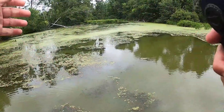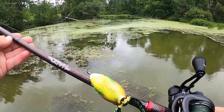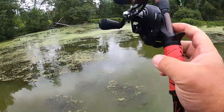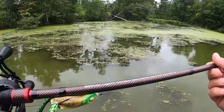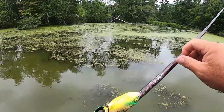All right, before I have to switch batteries here, I mentioned in the intro that I got a new setup for frogging. I went from a medium heavy rod and I had a Curado K on there with 50 pound braid. I stepped up and I'm trying the new Halo rod. This is the Black Widow. This is a heavy rod, 7'6", and then I went with 65 pound braid.